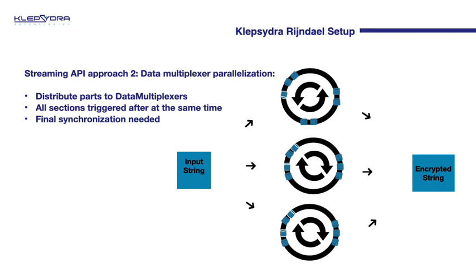What are the benefits of this approach? First, speed, because we are parallelizing, so the latency for the encryption is very low. The CPU consumption is higher than with the previous example, but also the throughput is higher as well. So it depends on the requirement of the user. If the user needs reducing power, they can use the event loop oriented parallelization. If the user wants low latency, then the data multiplexer parallelization is a better option.